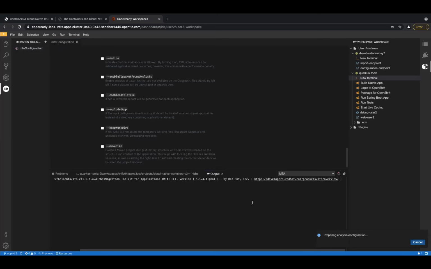Now in the right corner, you are going to see a pop-up that is saying preparing analysis configuration, and some output in the CodeReady Workspace. We will give it a minute to run.